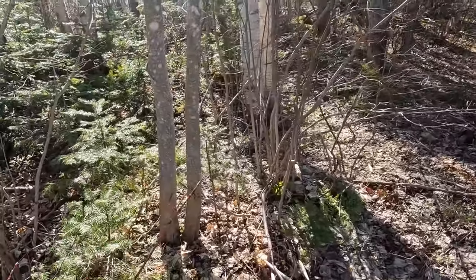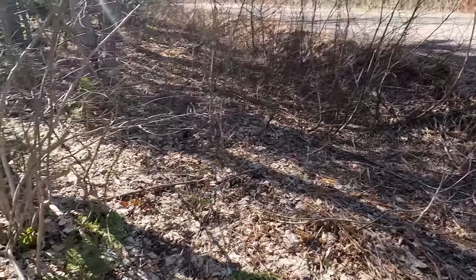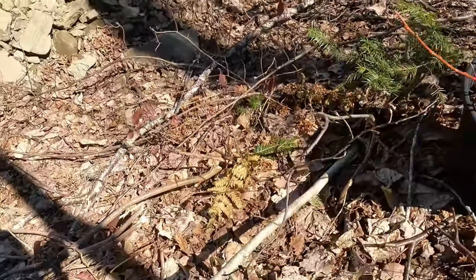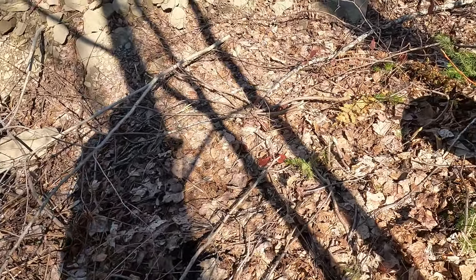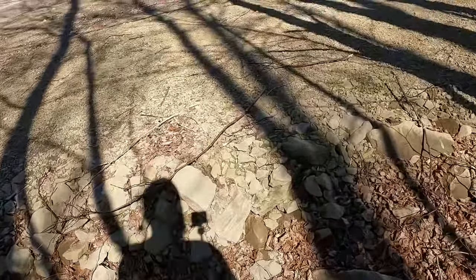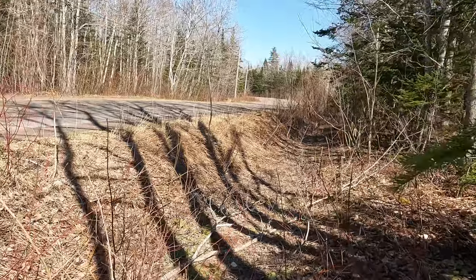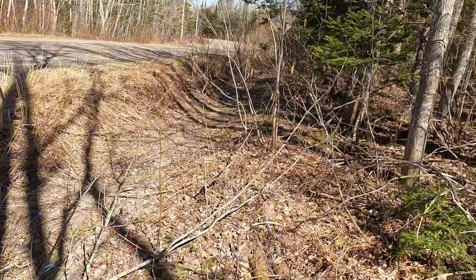So, I've already gone ahead and cut down all the long brush. We got the ditch here, so there's going to be a lot of water flow in that area. So I'm thinking right about here, it's going to be a good spot for one of them. And then on the other side, the other spot cleared out. A little further from the driveway, but pretty good.